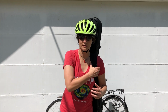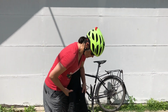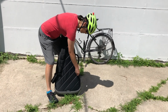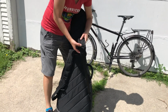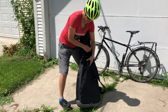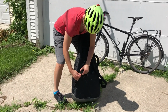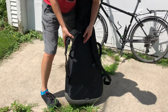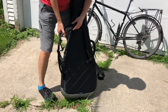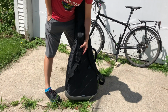I'm going to take my case off, and you'll see you've got the two straps here. What I'm going to do with the one strap is make it as long as possible so that I can sling it over my head and over to the opposite shoulder. With this strap, I'm going to make it as short as possible, because what happens when you're trying to get on your bike is that this sling can catch onto your bike seat and that'll pull you backwards. So you need to tie this up somehow.